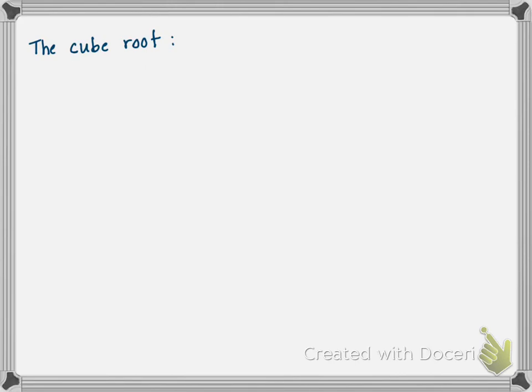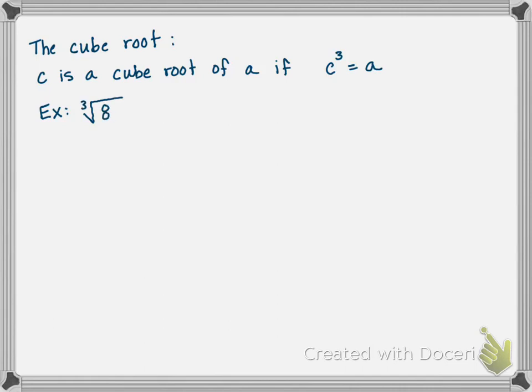A number is the cube root of A, so C is a cube root of A, if raising C to the third power gives you A. So we have all these different radicals, and the only difference between them is the exponent they correspond to. So for every exponent, there is a radical that undoes it. So a couple examples. What is the cube root of 8? It's 2, good. Because 2 to the third power is 8. What about the cube root of negative 8? Can I do that? Yeah, that one's negative 2.